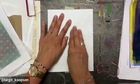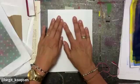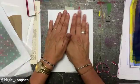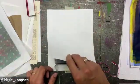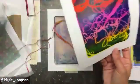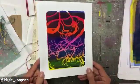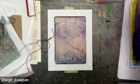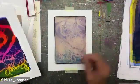So I'm going to make sure that I go into all the open areas. I can feel it with my fingers. That's why I rub it with my hands and not with my brayer. So I can make sure that I go into all the open areas. Then I lift it up and remove the thread. That's when I get this. Pretty cool. But then I also have this, the leftover paint on the plate.